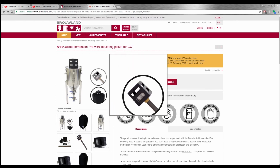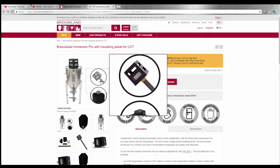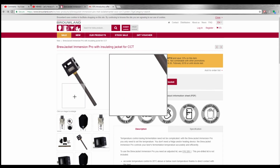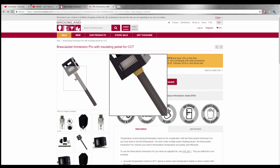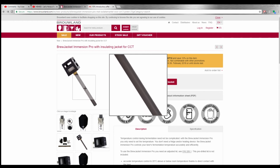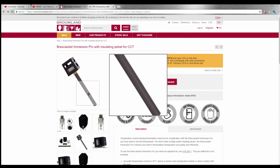But I totally get the idea for it. Although my two main concerns are that it's just one more thing that comes in contact with your beer, and for instance, if you have to heat, it says it'll go 20 degrees C over room temperature. So that must mean that this thing can get relatively warm, and I don't know. And then does it interfere with fermentation? It kind of seems like either the hot or the cold right around the contact point of that little sleeve thing would not be nice for the yeast. But I don't know. It doesn't look like it has any circulation pump type things, so it doesn't look like the wort actually moves.